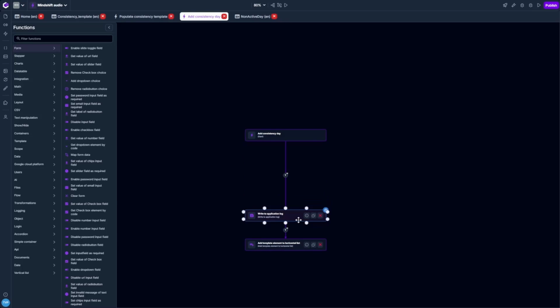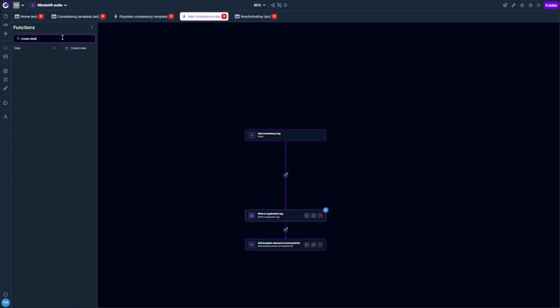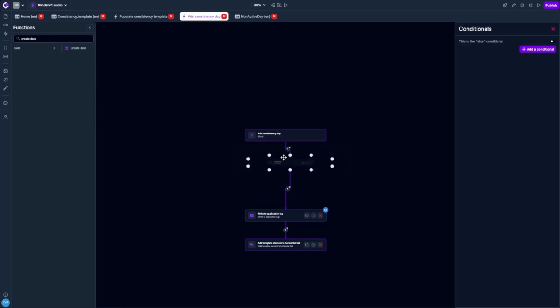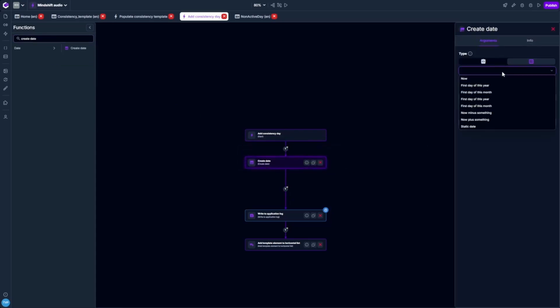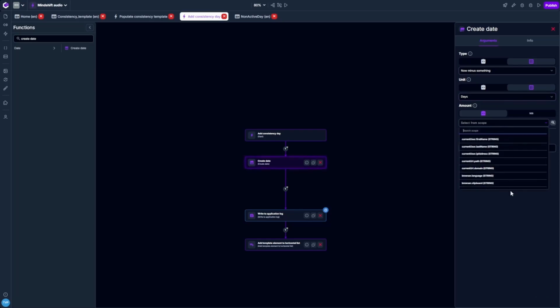Yes. So let's then create a date. Create a date, and we want to create the date now minus something. So now minus days, and the amount of days that we want is now minus index.